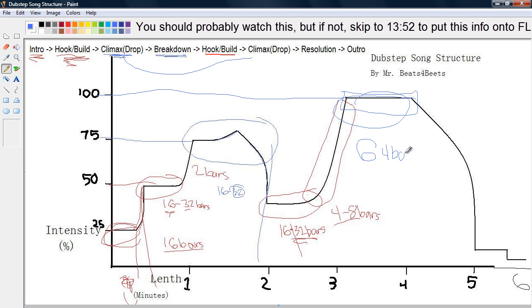Like I said, the entire thing may differ, but 64 bars is quite a lot, and there's this entire resolution area here, which we're going to talk about right now.